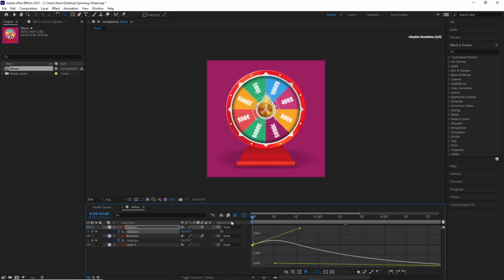What effectively that will do is reverse the direction. So it starts off by spinning in a clockwise direction now because it's above 0, and then reverses back to anti-clockwise as it goes below 0. Okay, so that kind of clearly demonstrates that.